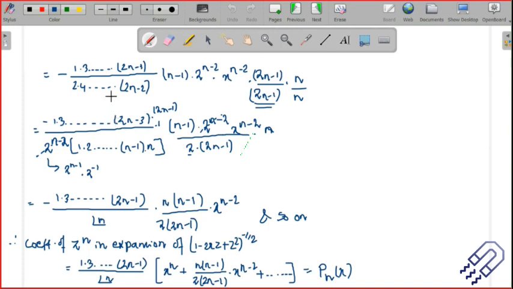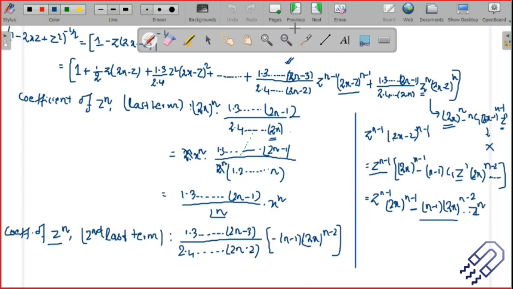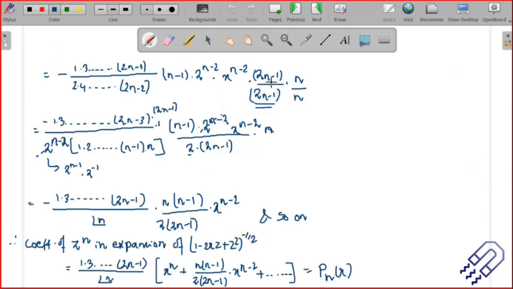It's not very complicated. You just have to remember that whatever was the coefficient of x to the power n in this term, you have to get that result from here. So for that you have to do certain adjustments. First adjustment would be (2n minus 1) divided by (2n minus 1), and the second one would be n divided by n. And bring it here, you get factorial n, and 2n minus 1, you get the same term. And the remaining term will remain as it is, except you have to remember to cancel out this 2 to the power n minus 2 term. That's it. Once you do it, it should not be difficult. Even if you don't cancel it out, it's still fine.